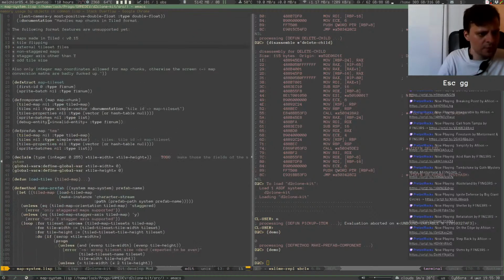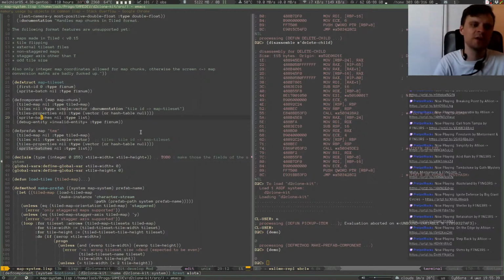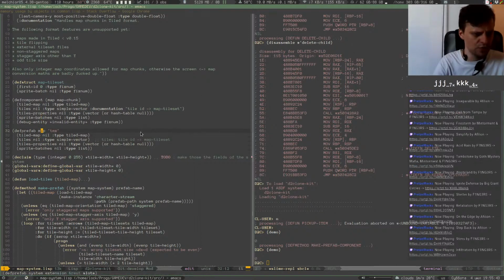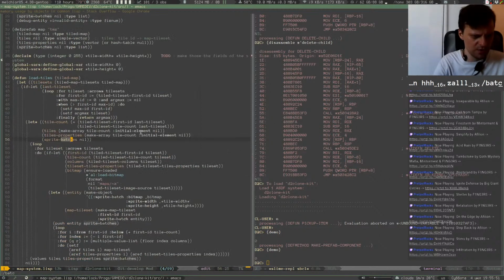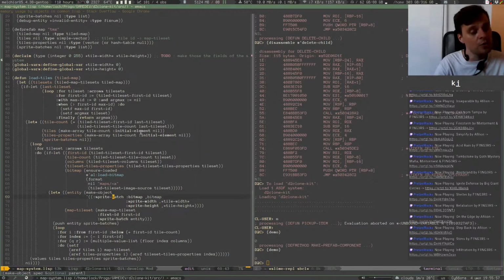Also the sprite batches. That's the thing. So I think I should also make those sprite batches to be... Oh, wait a second. I have those here in prefab. How does that even work? Sprite batches. Right, so I'm having those. Oh nice.